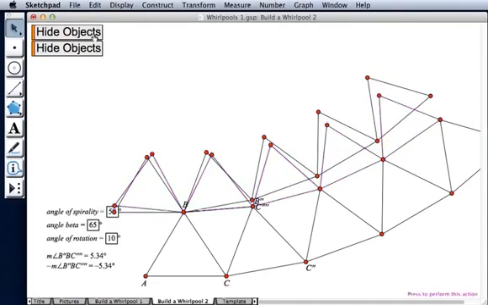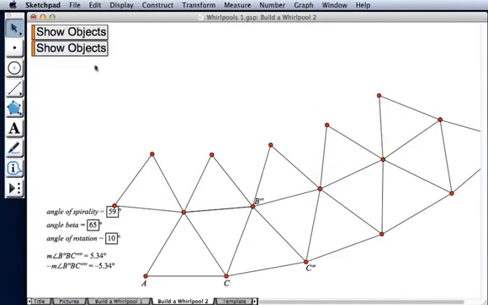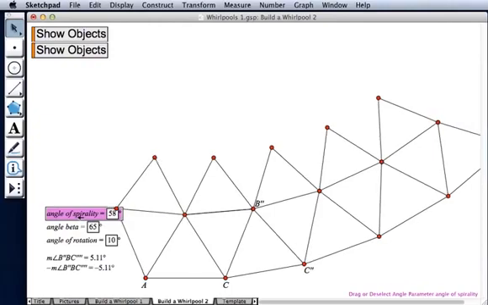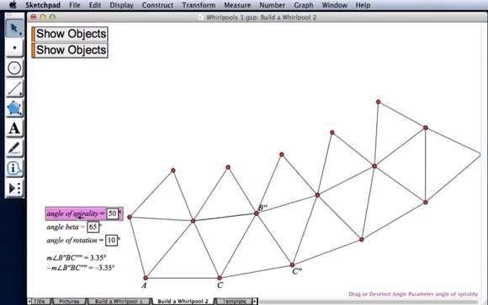So I no longer need to see my prior set of triangles. So let's hide those. And now I will connect point A to this point above it. And let's see if what we have here works. Let me try changing the angle of spirality and see if this holds together.